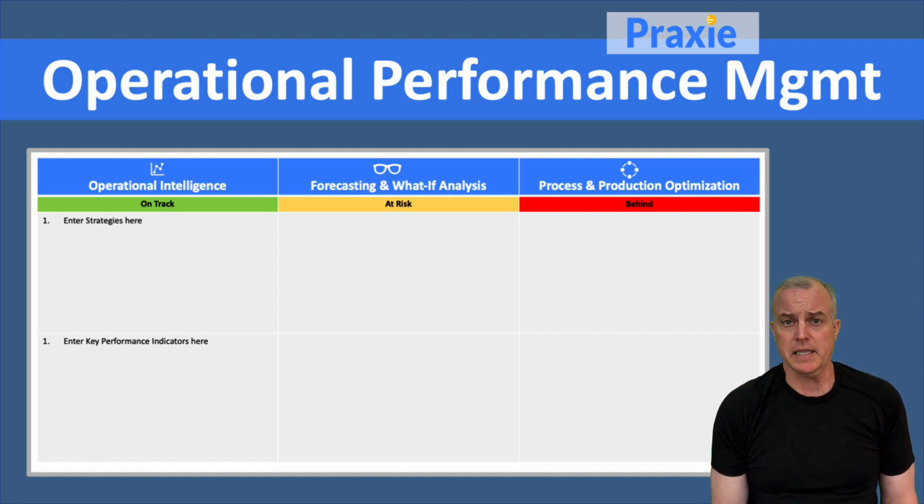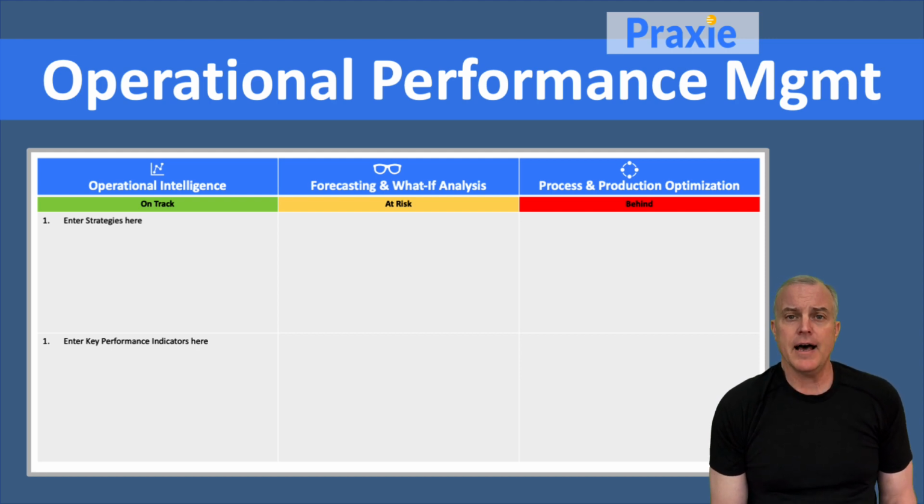So operational intelligence, that's the first area, which is really focused on what are you measuring? How are you quantifying your performance? So it's really like creating a KPI, a key performance indicators dashboard, so that you've got that operational intelligence, so that you can track how you're doing.